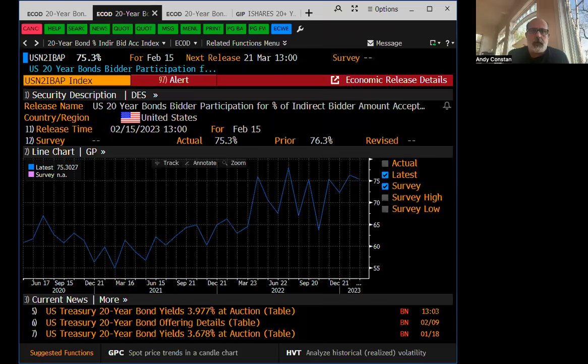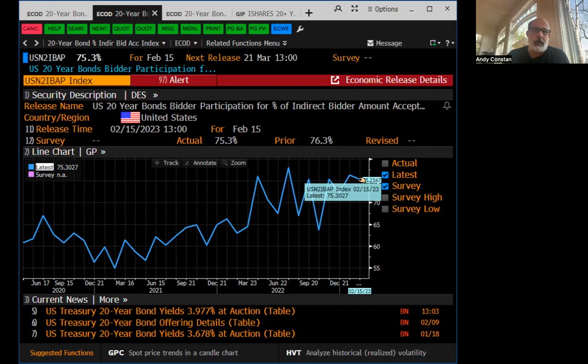I'm going to share my screen to show you how indirects have worked over time. Let's see if this works. Okay, so there's my Bloomberg screen, and as you can see, this is the historic indirects. And you notice indirects have been very high in 2022, but this auction wasn't quite as high as it's been. And so I thought, it's not great. I'm going to give that a below passing grade. You could decide whether that's a big indirect or not. I thought it was, we've been seeing indirects that have been very high. And this one was a little less high than the last auction, so I gave it a below passing grade, C.